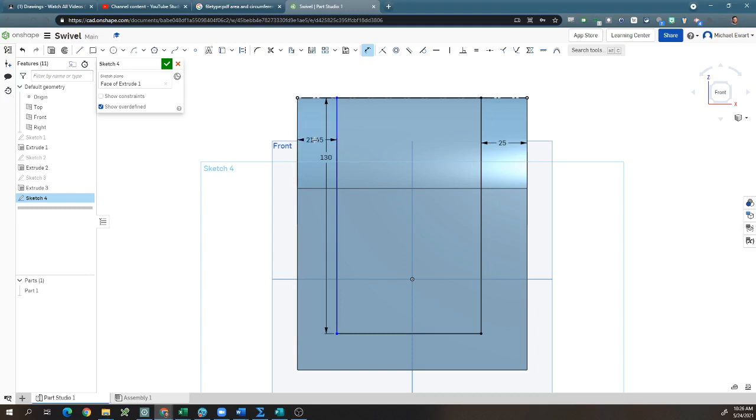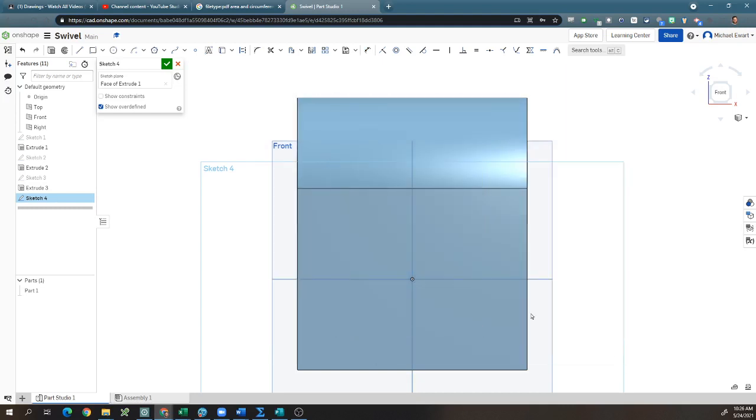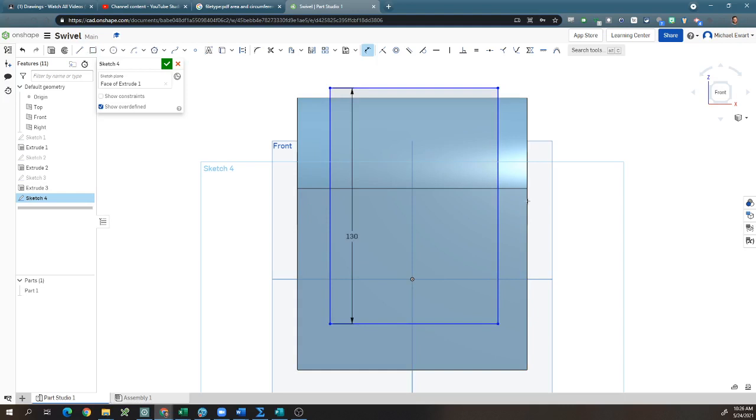Now, there are different ways to do that, right? If you hadn't thought about what I just did with making that construction line, you could have also done this the same way by just making a rectangle here and being like, shoot, I can't click on this, so I'm just going to click wherever. Don't try to click as close as you can. That's not going to be right. Just click wherever. Okay, and then I could dimension it and say, same thing. This was 130 tall, and then 25 away from the edge, and then 25 away from the edge.